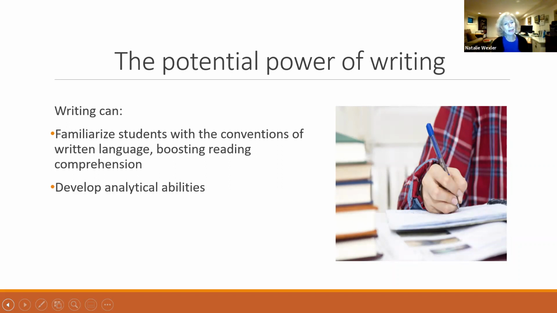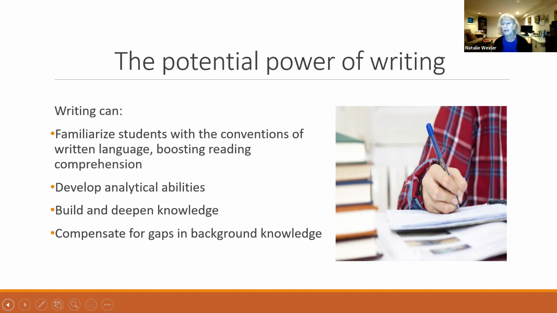Secondly, writing can develop analytical abilities because you're forced to connect different bits of information and decide what's really more important. And it can, for the same reasons, build and deepen knowledge. It's both a form of transferring information powerfully from working memory to long-term memory and practicing retrieving that information. In fact, it's so powerful, it can compensate for gaps in background knowledge, even at upper grade levels.